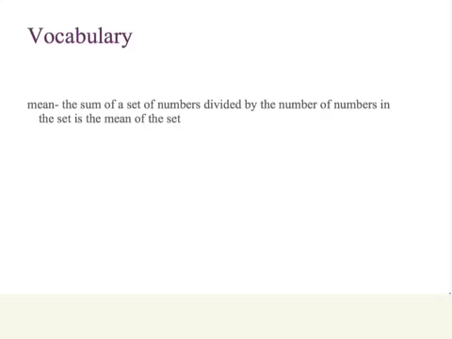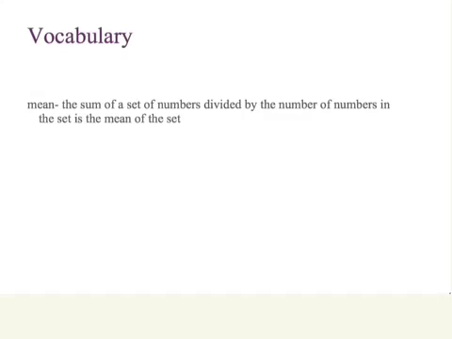Our vocabulary word today is mean, and you should know what this means. Mean is the average, when you find the average of a set of numbers. And it says here, the definition is the sum of a set of numbers divided by the number of numbers in the set. That's going to give you the mean.